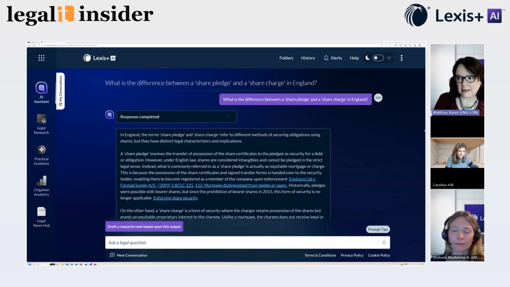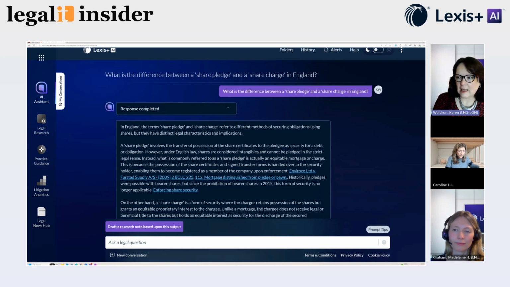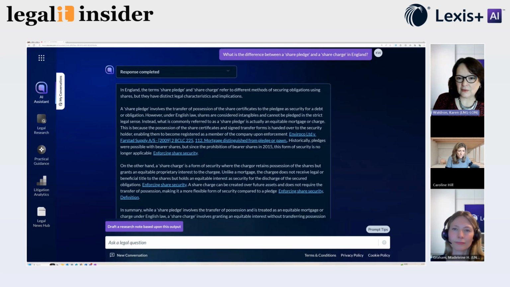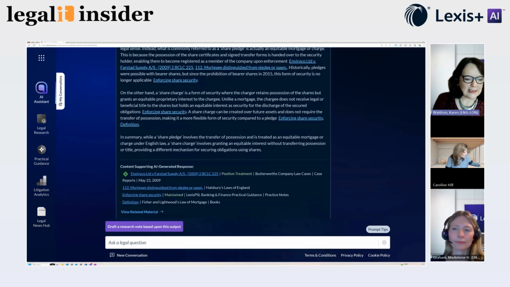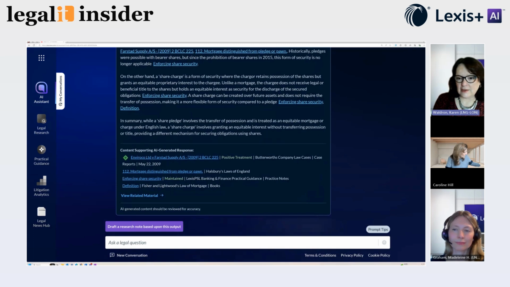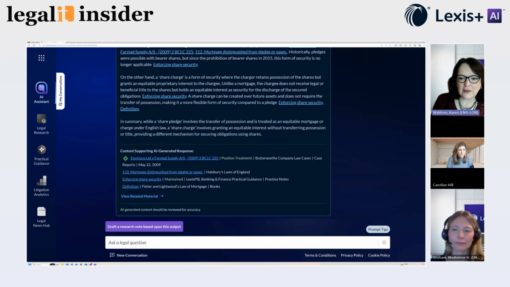So it's wholly grounded in Lexis content. And as we move down through the response, you'll see both embedded within the text of the response itself and listed at the bottom, these links through to the content that have been used as the basis for the answer. That's really critical as well, because part of the Lexis AI service, when it retrieves the response, is checking and validating these links. So we know that these are valid links to the law, and then providing a hypertext link through to that underlying content.